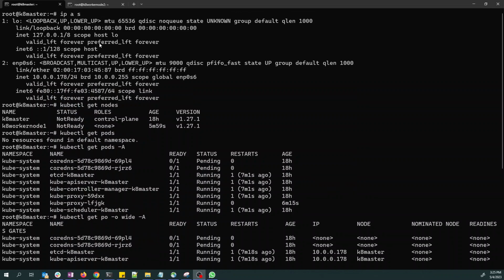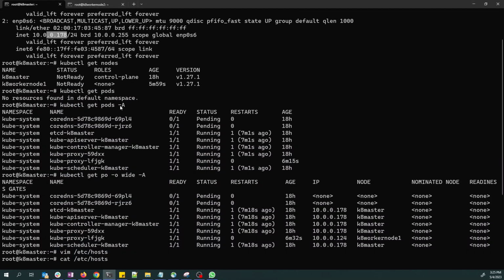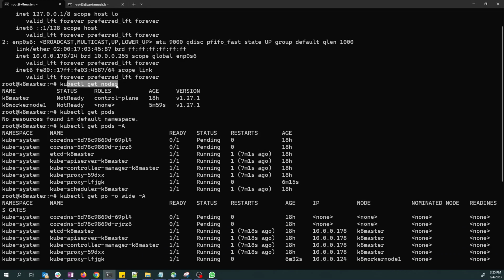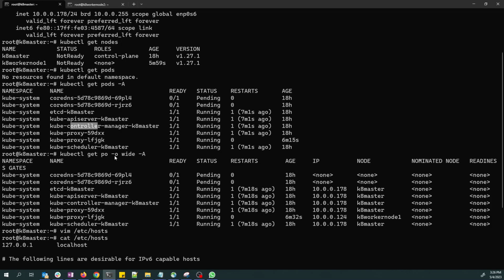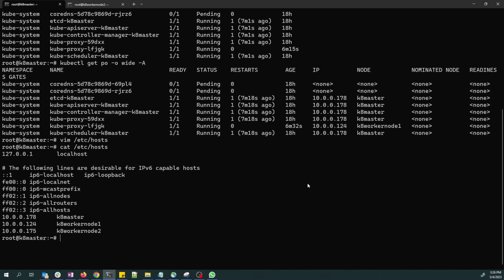This is my master server, and it is at 178. If I run the command kubectl get nodes, I will see my master server. I've already joined one of the worker nodes, but this one, worker node 2, is not yet joined. That's what we are trying to achieve. If I show you the pods which are running, we have the API server, scheduler, and the controller. There are other containers also running, which were installed by kubeadm. If I show you the IP address of these containers, they are using host-based networking and not bridge-based networking. That's another initial thing I wanted to show.